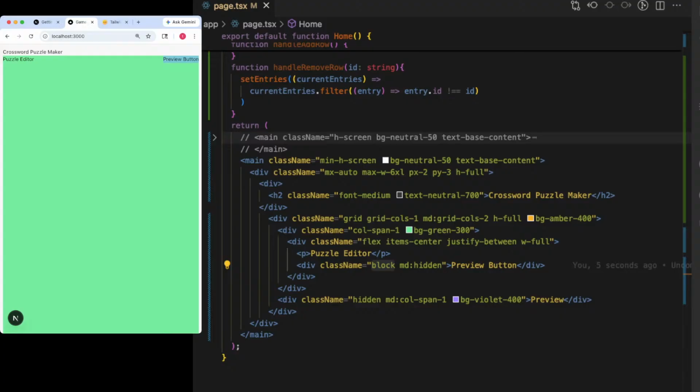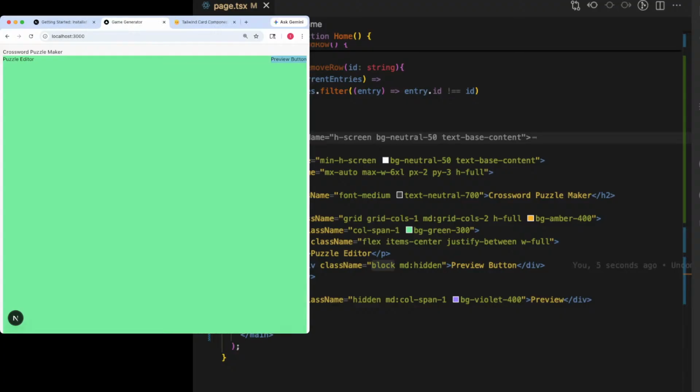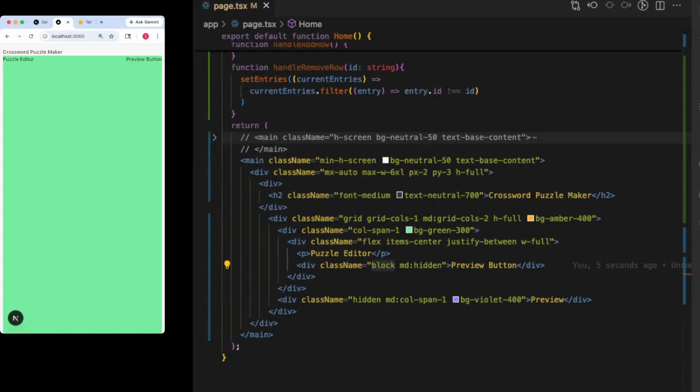Perfect. So if you're here, you can click the button, and what we want is the preview column or information to be displayed on screen. So that's what we want. Perfect, perfect, perfect.